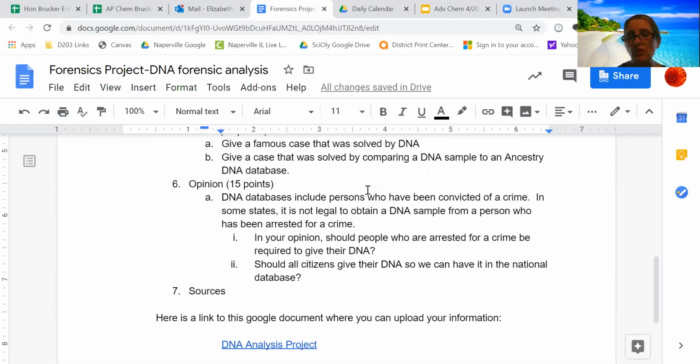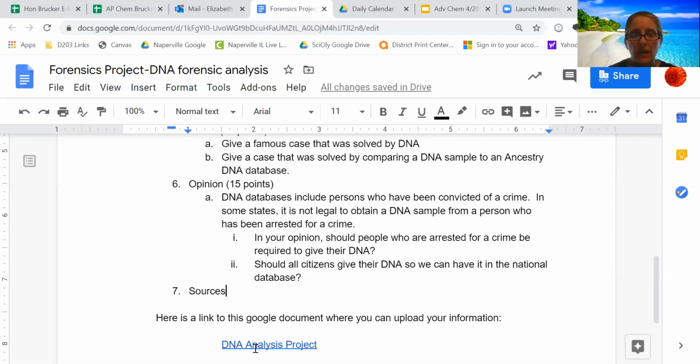So in your opinion, should people who are arrested for a crime be required to give their DNA? And secondly, should all citizens give their DNA so we would have a national database? There are pluses and minuses to giving up your DNA, and I'd like you to discuss that. For this one, I do want you to cite your sources, just some links that you have used for your research.